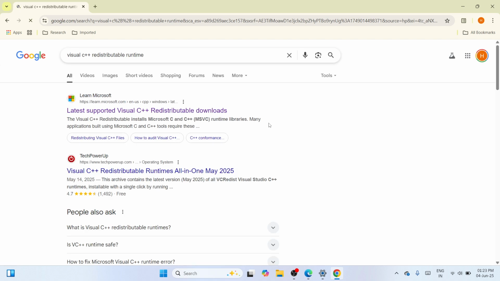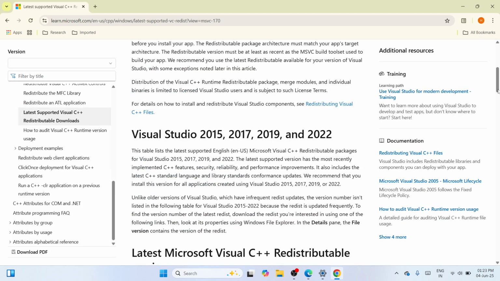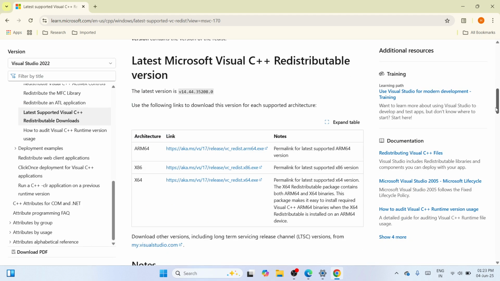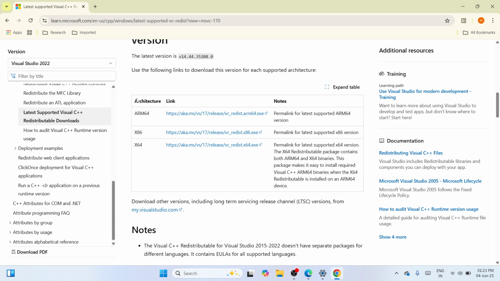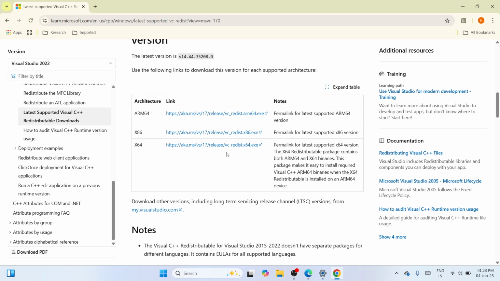and that way you'll be able to see a list of results. Make sure you proceed to the result under Microsoft.com, the official website for it. Please click on this link and eventually you'll be navigated to a new page where you can download this Microsoft Visual C++. Here you need to scroll down and locate the table where you can download this application or program. You can see a table with the architecture, which contains the system type that is compatible with your system, the link aligned to it, and the notes.